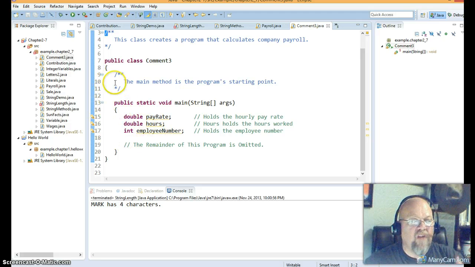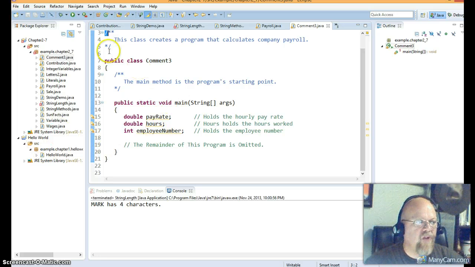So you'll notice how things get indented in automatically as we use them. I should say Eclipse and Java want us to do that to make it more readable. It's easier to read, figure out what's going on.